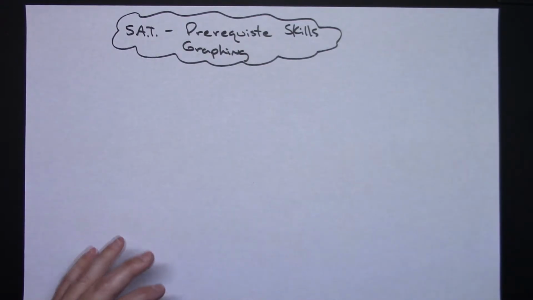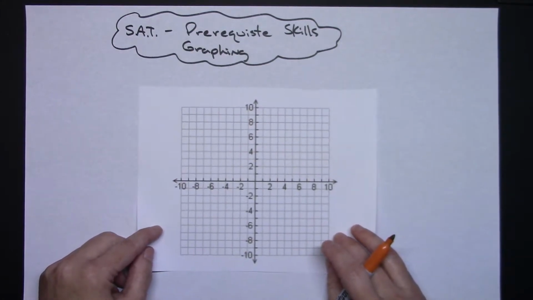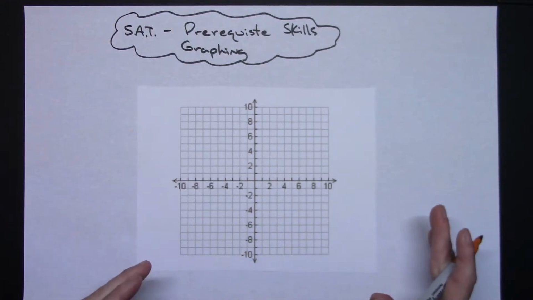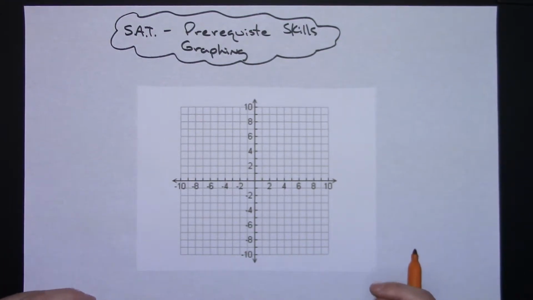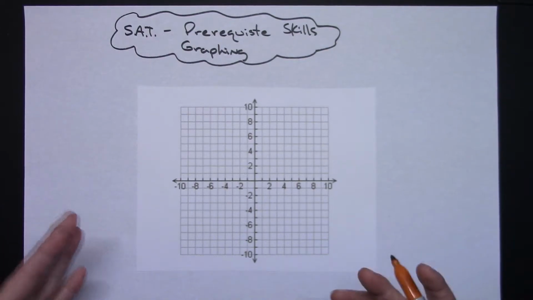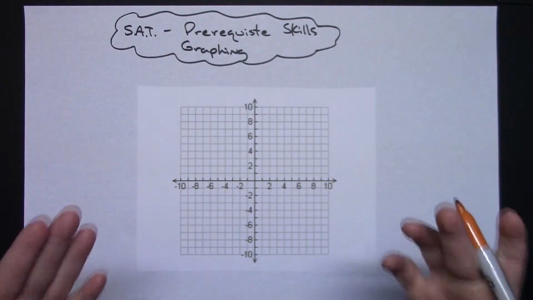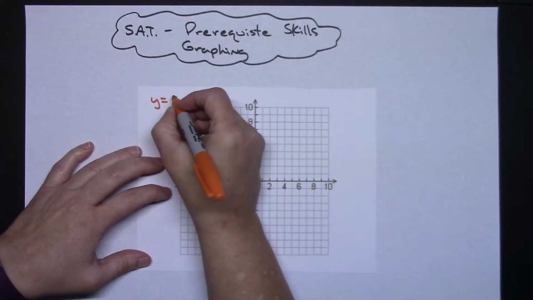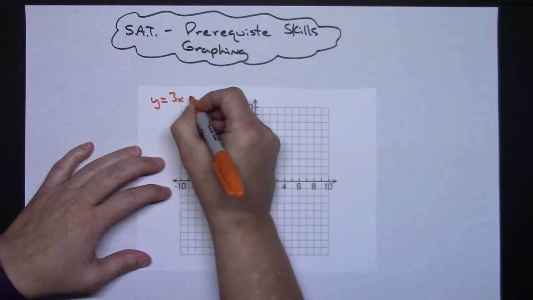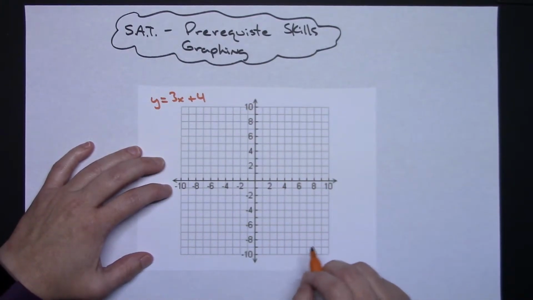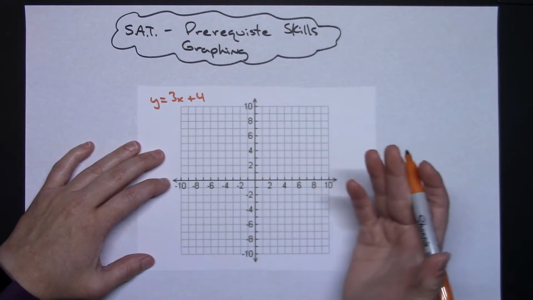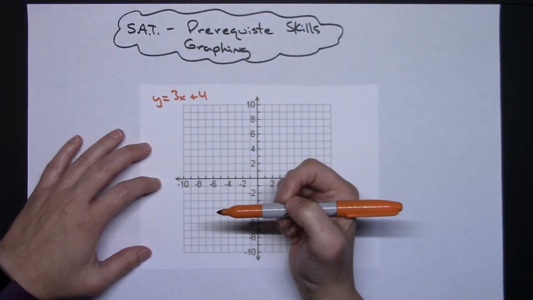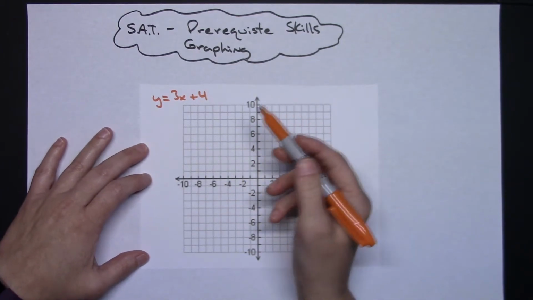Let's take a look at another little coordinate plane here. They would expect you obviously to be able to plot points on here at random. They would also expect you to be able to graph an equation, probably most commonly in slope-intercept form. So if I had like y equals 3x plus 4, that's slope-intercept form. Now there are all kinds of ways to graph this. There's shortcut graphing. You can create a table of values. So let's do a little bit of both here.